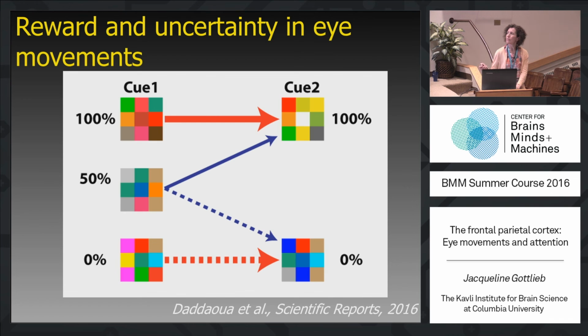What happened is we first signaled to the monkeys the probability of reward on that trial using some cues that they were trained on. So these abstract patterns, and some patterns signaled there's no reward on the trial, 0% chance. Some said maybe 50% chance, and some said 100% chance of reward. So the monkey saw the cue at the very beginning of the trial, and then there was a delay period, and then they received the reward according to that probability that was signaled.